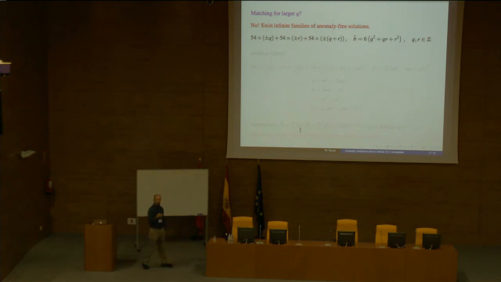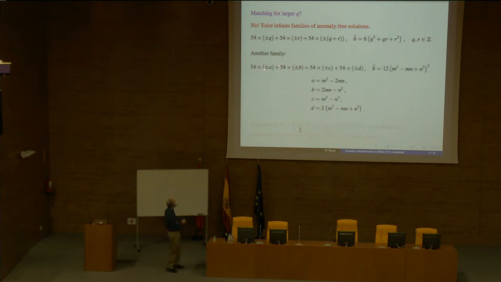So we have an infinite set of apparently anomaly-consistent models with no real problem. I should note that for non-abelian gauge groups and matter, you don't have this sort of problem, because the representations get bigger and bigger as the representations get more complicated. So you rapidly violate the gravitational anomaly bound. Here, we've only got 162 fields, no matter what P, Q, and R are. And you can continue, and it gets worse.